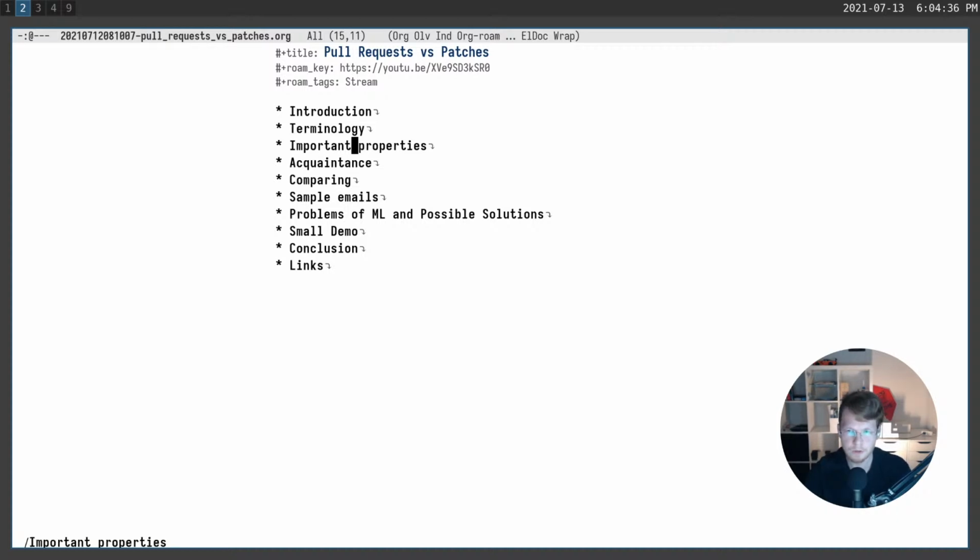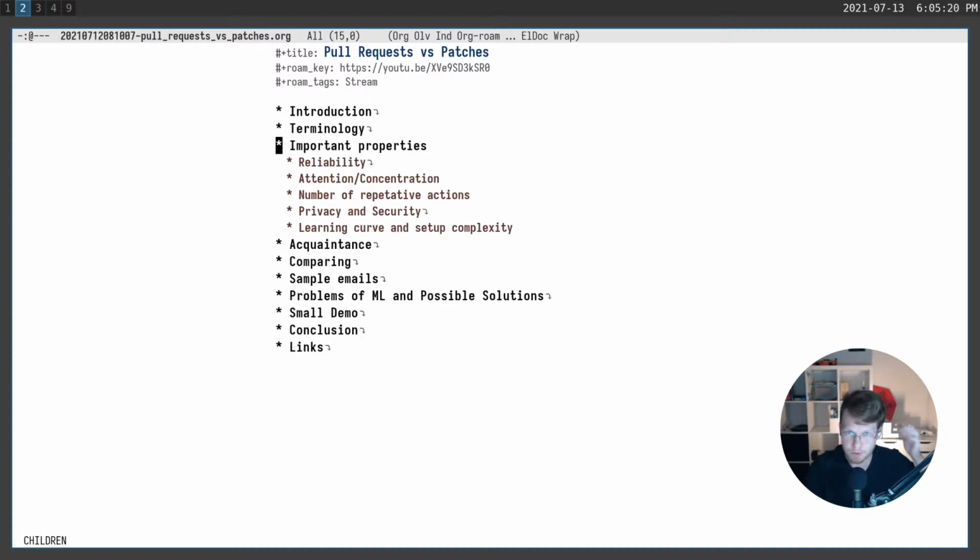And also I want to mention that it's my own opinion and it's something that I'm familiar with, and it can differ from your opinion. And also I have experience with both workflows, and I even set up few teams to use GitHub based technology, and that is why I have some idea about how it works and have experience with it. So maybe I'm not so biased as you can see later.